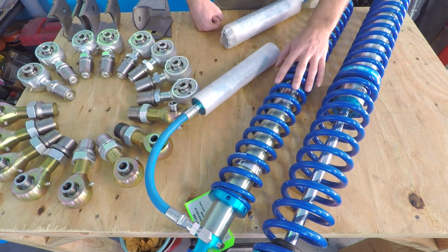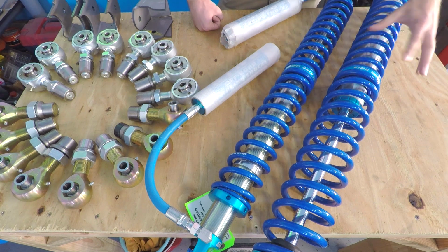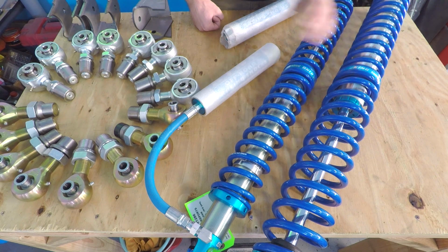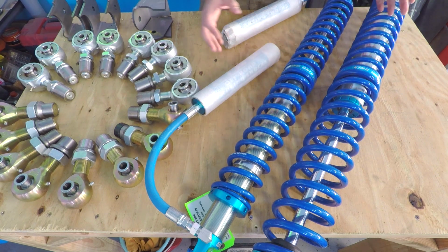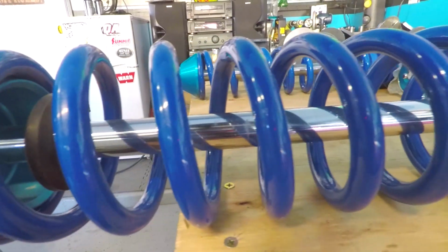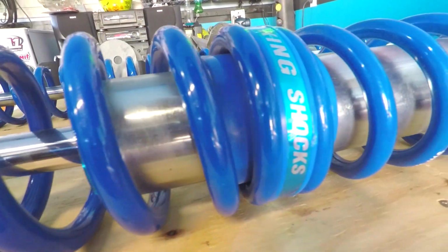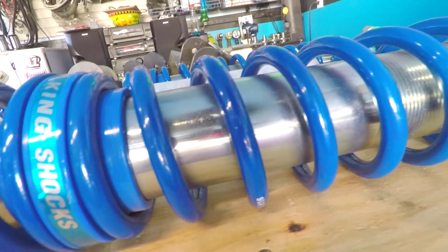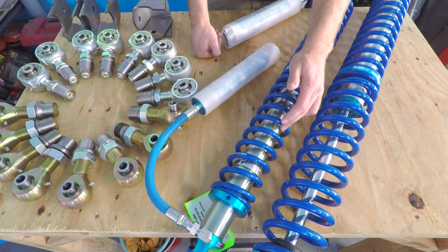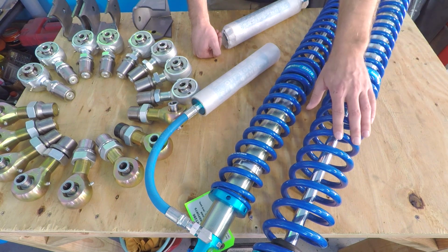For the front, we're going to use these 14-inch 2.0s, mainly for packaging purposes. The rear, we have a lot of room for activities, so that's why I went with a bigger 2.5 and 16-inch travel. So these are what's called a dual rate coilover. What that means is there's 2 different spring rates that are going to help cushion the ride of the Ranger. The lower spring is called the mainspring. The upper spring is called the tender spring. They're usually different rates. On the front, we have a 200 over 200 spring rate. The rear, however, we have a 150 over 200 spring rate.